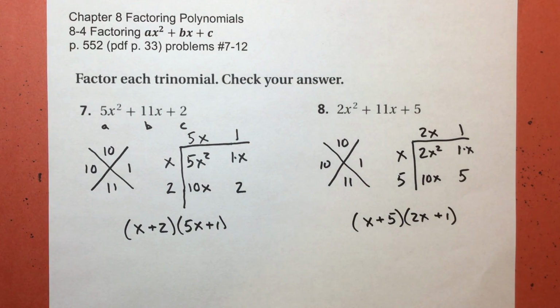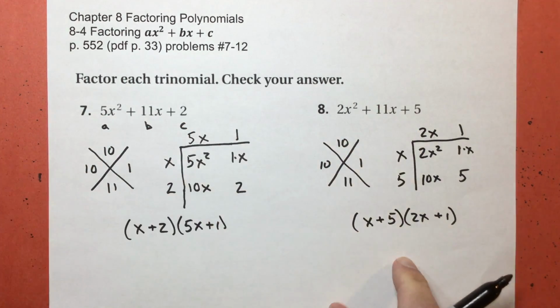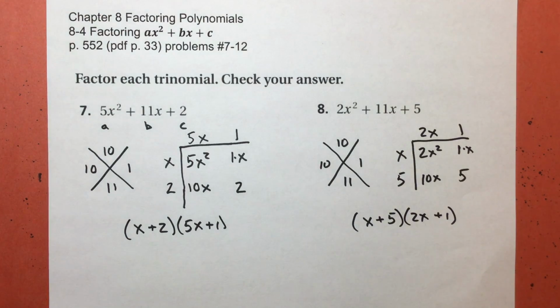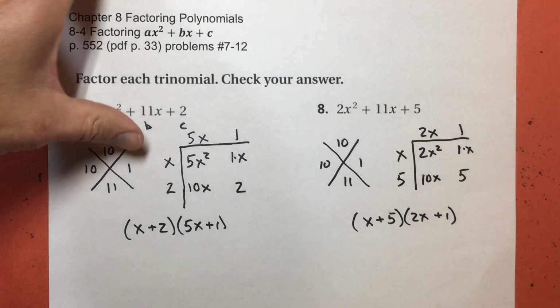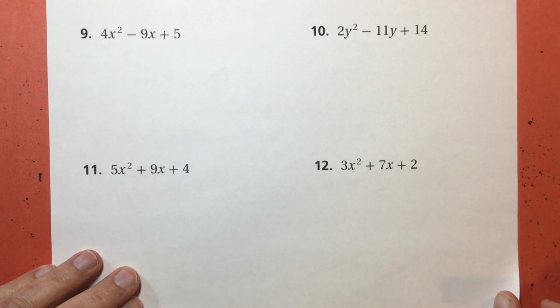Every time I do these problems in class, I always wonder why Dr. Berger wrote two very similar factoring problems side by side, problems 7 and 8. Because this one's 5x squared plus 11x plus 2, and this one's 2x squared plus 11x plus 5. I don't really know, unless the authors are just trying to say, hey, if these two things switch, you're going to get different factors. But of course, to me, that would be kind of obvious, but who knows? All right, let's plug through with the rest of them.